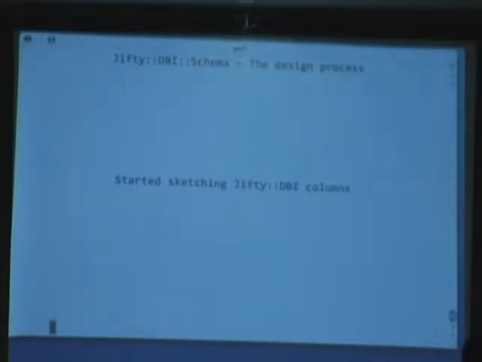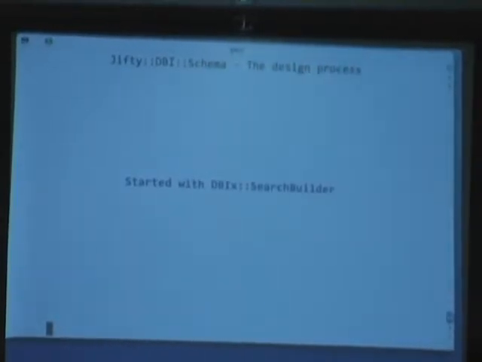And so we spent probably about a month playing with syntax and not really thinking about, can we implement this? We started with DBIX Search Builder. Search Builder is the object relational mapper that RT is built on. It's kind of like class DBI or DBIX class, but it's actually been in production longer. It's in use at tens of thousands of sites around the world and powers large processes for lots of people. But in Search Builder, columns were defined as a big hash. Hashes are really, really not very pretty.